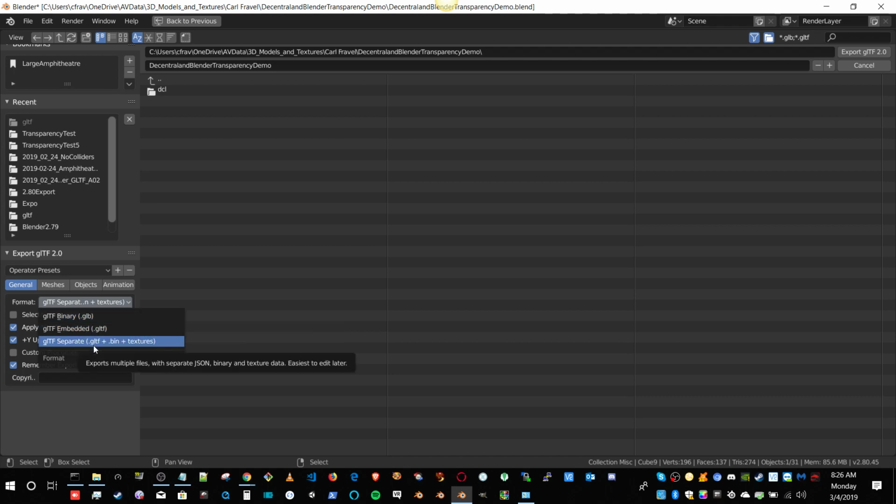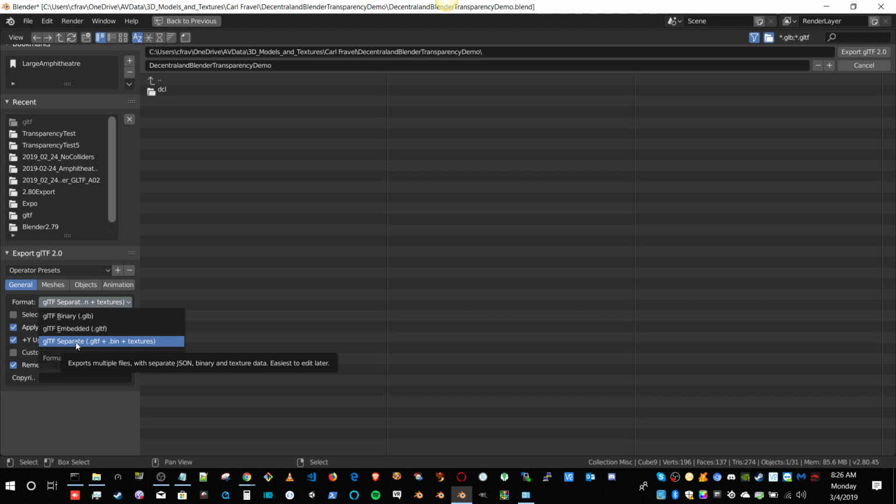I usually work with them separate for a couple of reasons. Believe it or not, when you have multiple uses of the same texture, it's actually the smallest footprint, because it only exports the texture once, where it seems to embed it multiple times in the other formats. The other reason is that I can play around with the texture maps after making the GLTF, like changing the alpha on one of the textures, or changing a color, or changing the lighting on the leaves.